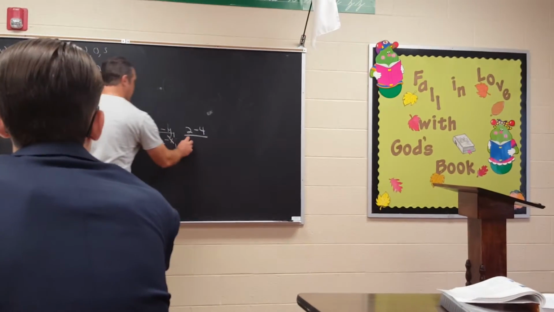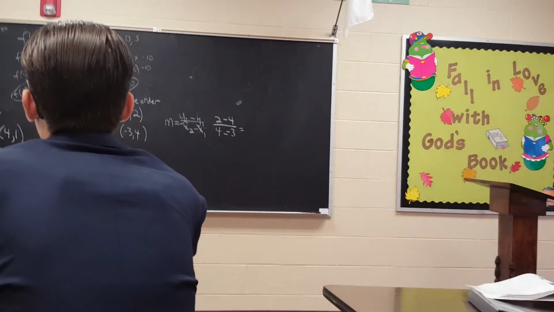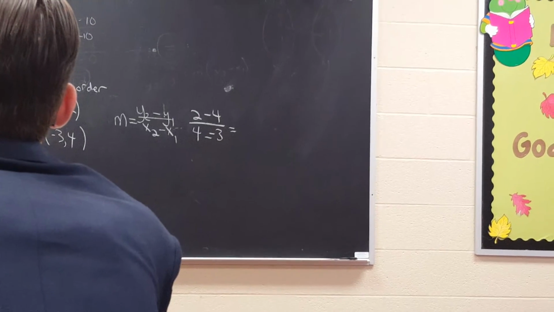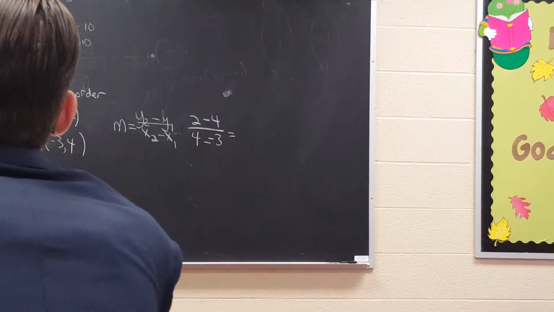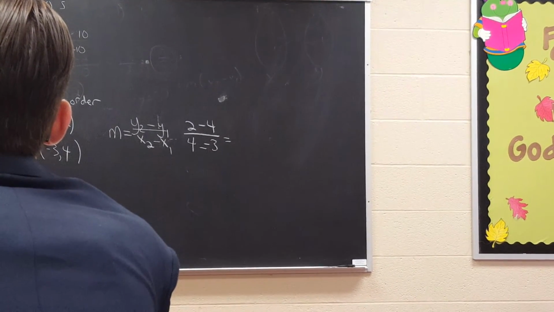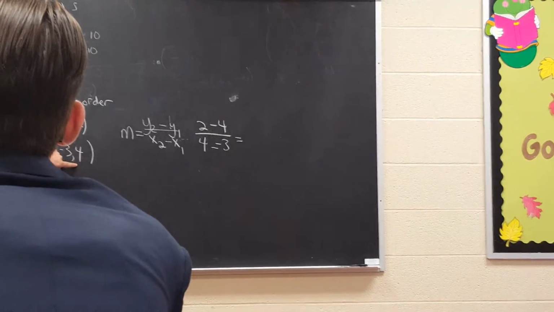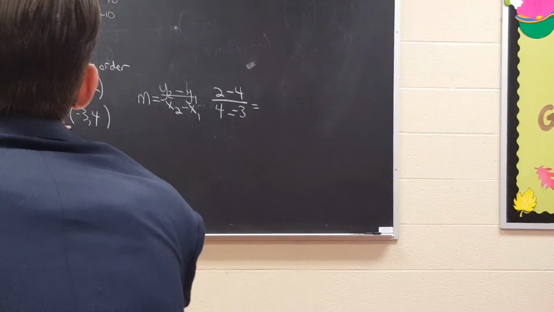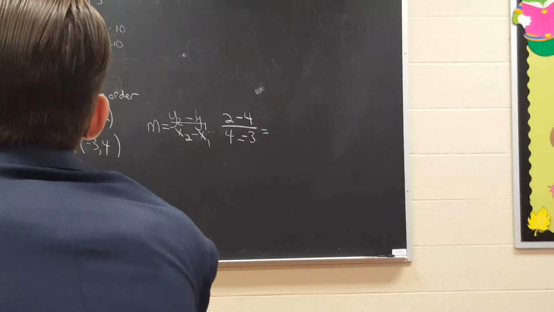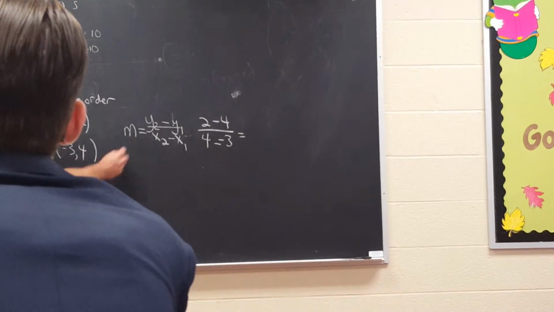Good. 4 minus negative 3. All right, and what would our result be? Would it be negative 3 since it's x? No, well, I took 2 minus 4. So I took this y and subtracted this, then I have to start here and subtract that one. That's where I'm saying the order does matter. If I start here, I've got to start here. Now I could have done 4 minus 2, and it will give us the same answer.